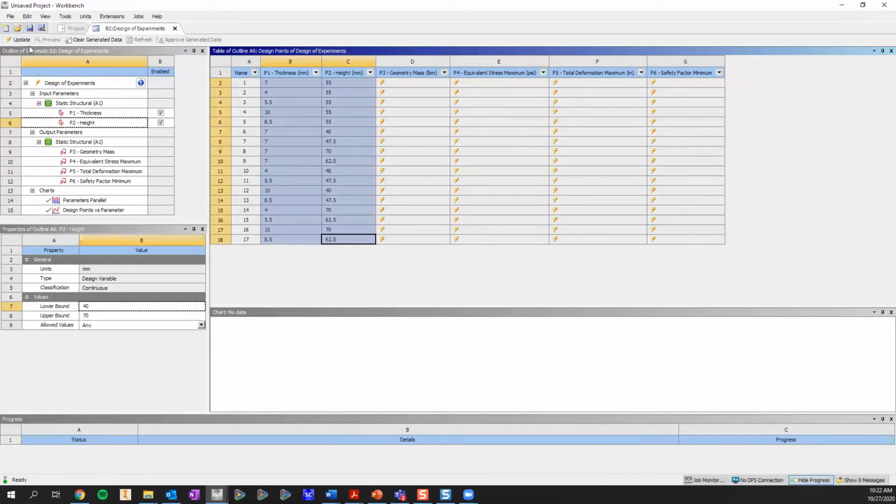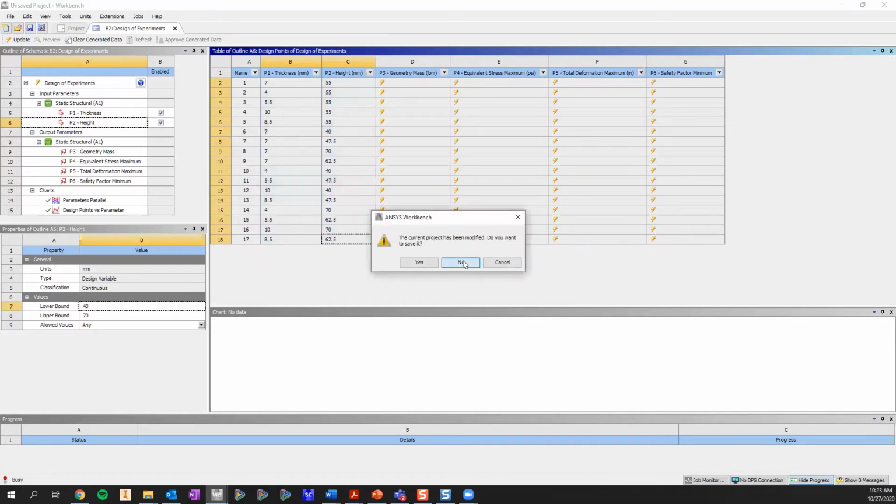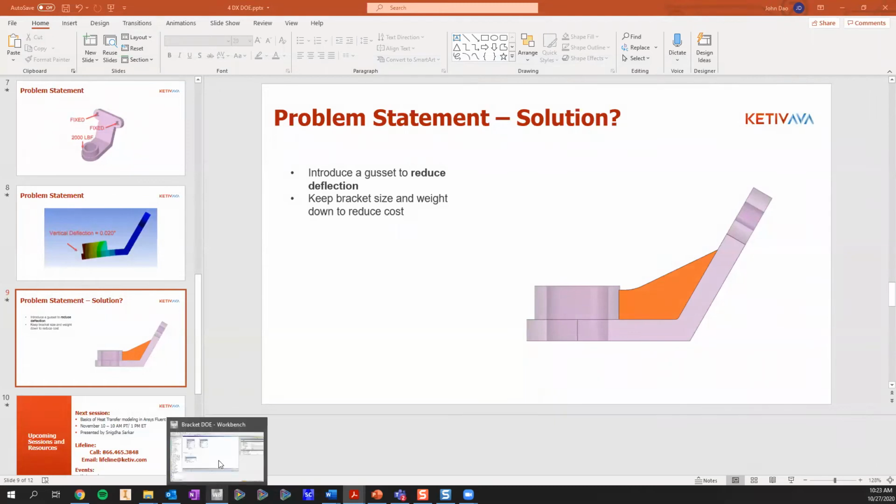Normally I'd hit update and it would solve for about 15 to 20 minutes, and that's not something I want to do in this AVA session. So assume that I hit update and all of these points were solved here. That's going to be 17 different design points solved. I'm going to close this down because I already have this solved for us to save us all time.